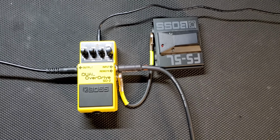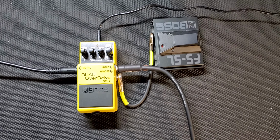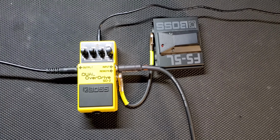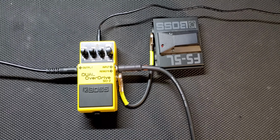This is another Boss drive pedal added to the channel, added to my collection, and I'm super excited to get my hands on this one. I've always heard great things about this one. The lead channel has always been very impressive in reviews that I've seen, read, heard. Get into it myself. So this is the Boss SD-2 Dual Overdrive effects pedal. Let's get into this thing. Super excited. Haven't tried it out yet.